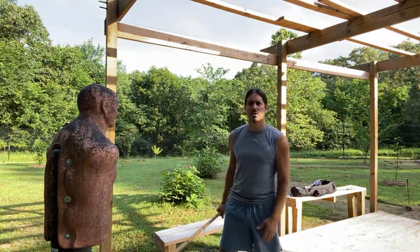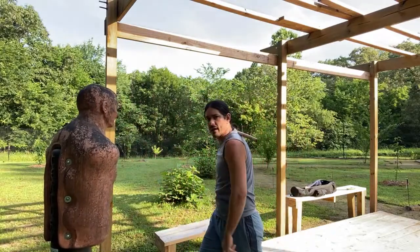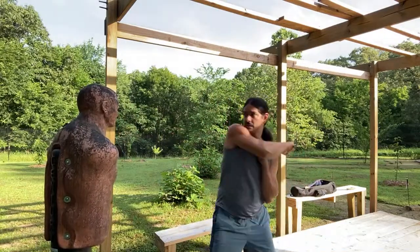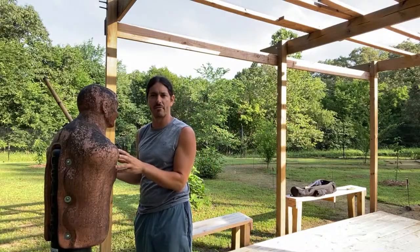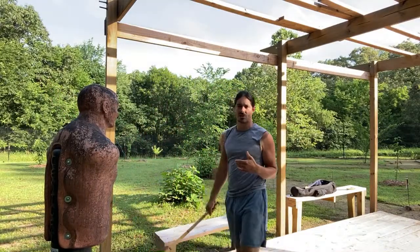All right, so then we go into that impact training, right? So we have one, two, right there, or we can go one, two, three, four, five, six, seven, and eight. I like using Bob because I have that visual reference, so you can start working more of your accuracy training as well.